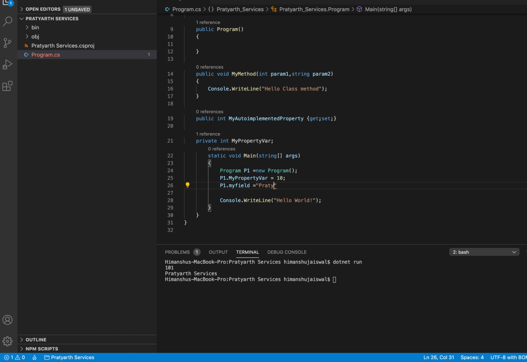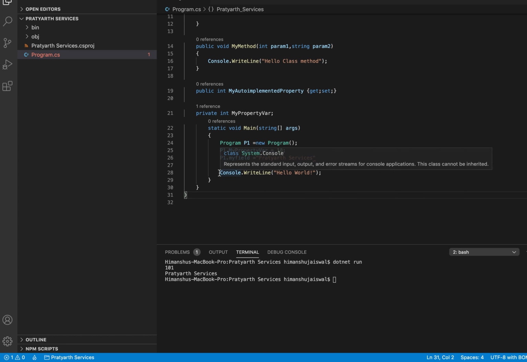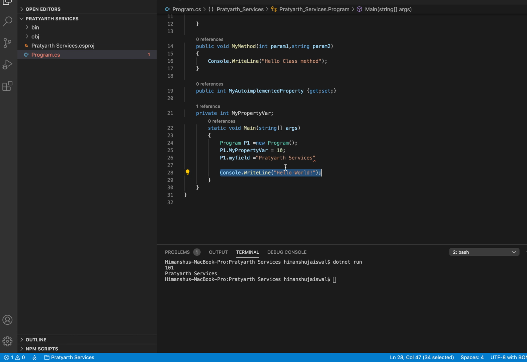I'm going to give Prithat. Okay, so this is how it works. You can print this also, like I'm going to print this.